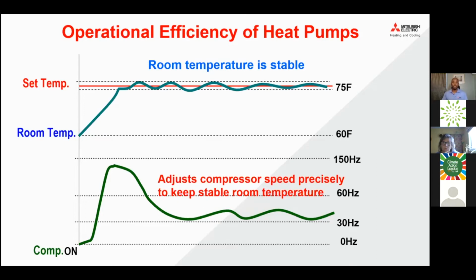Now, unlike conventional systems, which only cycle on and off, heat pump systems deliver temperate air consistently. So it's more of a constant flow of air than on-off. There's two-way communication between the thermostat, the indoor unit, and the outdoor unit. If you compare that to a conventional system, your thermostat only sends information to your furnace to say, turn on, turn off. There's no feedback going the other way.